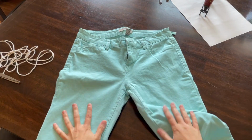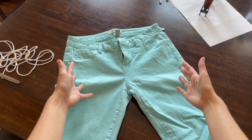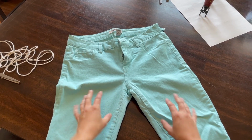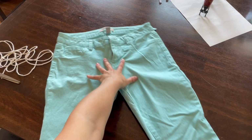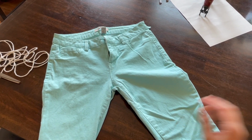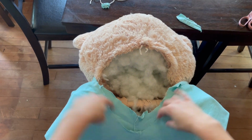Our next step is we're gonna kind of cut out the bottom of our pants here. I'm gonna still be wearing the waistband of the pants just as if it was my own, but the fake legs are gonna be kind of wrapped around the bear. This will make more sense in a minute, but to start, I'm just gonna cut this bit out. So the whole point is that the bear looks like he's giving me a piggyback ride. So we cut out that inside part of our pants here.